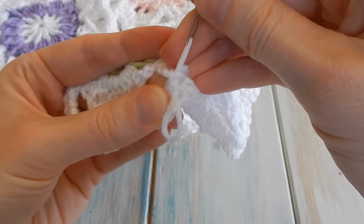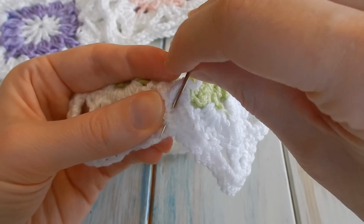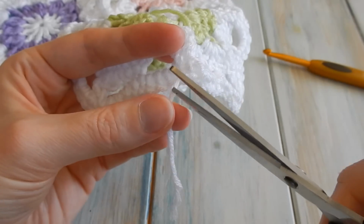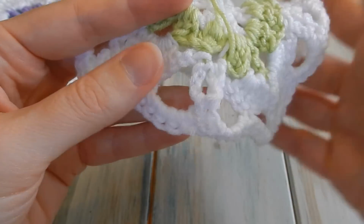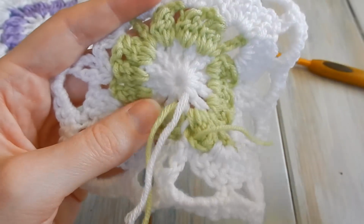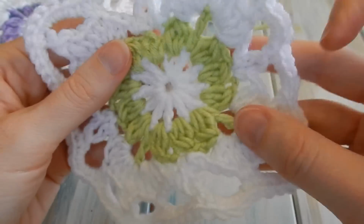and then just sew through similar colours in one direction, not pulling too tightly, then go back in the opposite direction, and then just trim the excess like so. Creates a nice invisible edge for your tail ends, well, if you cut a bit closer than I just did there.